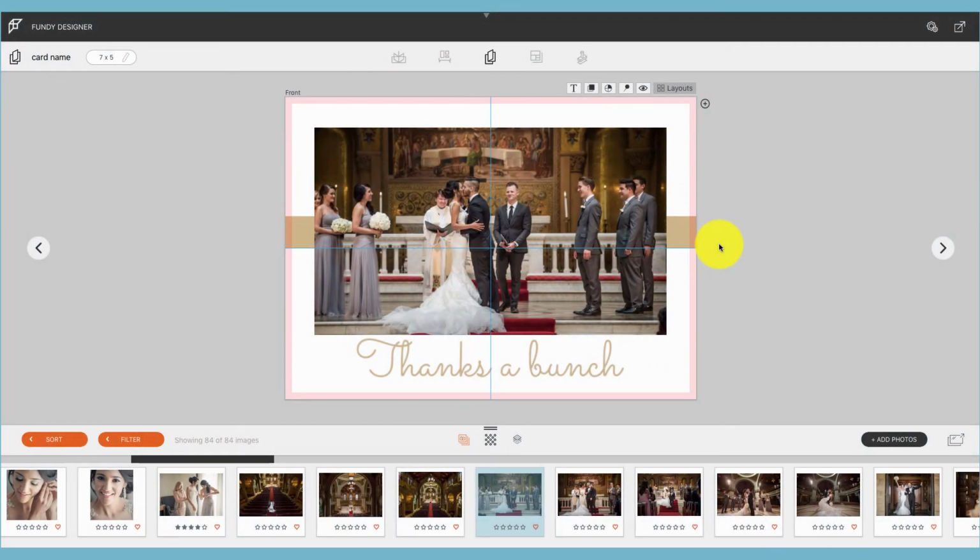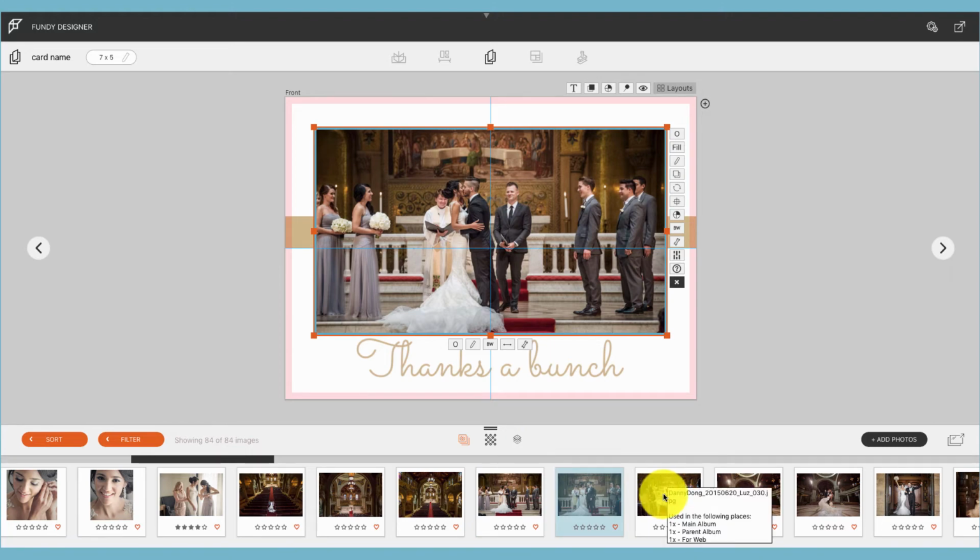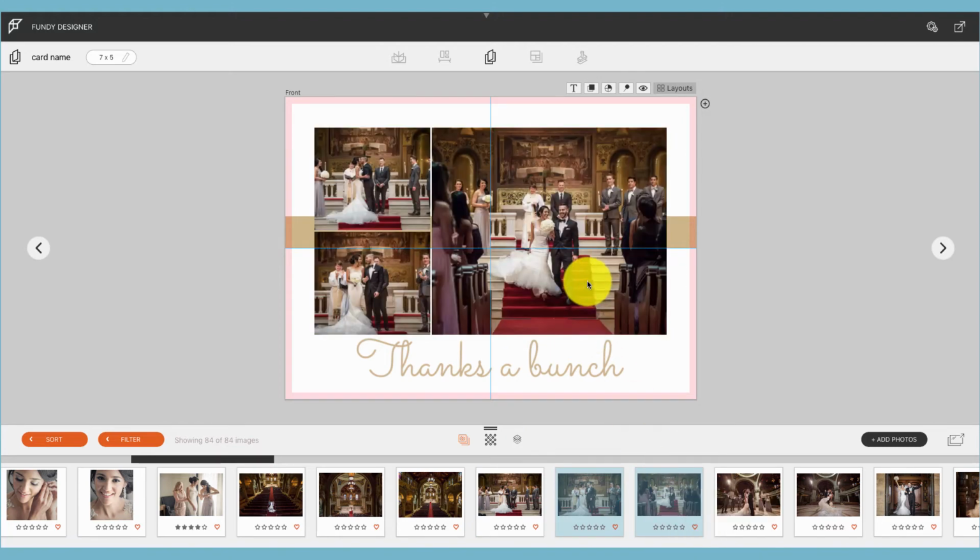We've made editing cards as simple as possible, yet giving you as much control as possible. I'll turn off the guides during this demonstration, but you can turn them on at any time using this icon. This drop zone is just like an album builder. You can add or remove as many photos as you like to that drop zone.